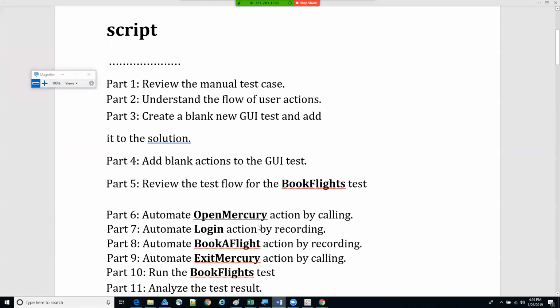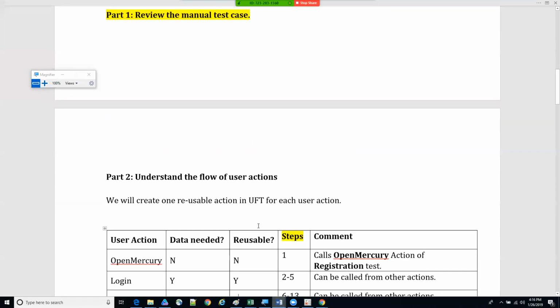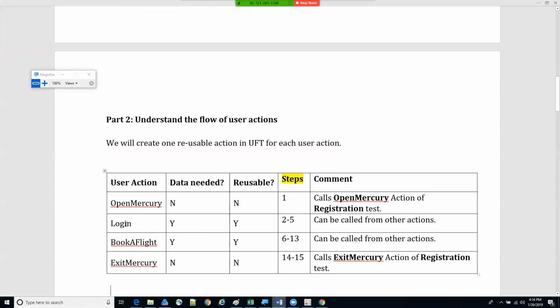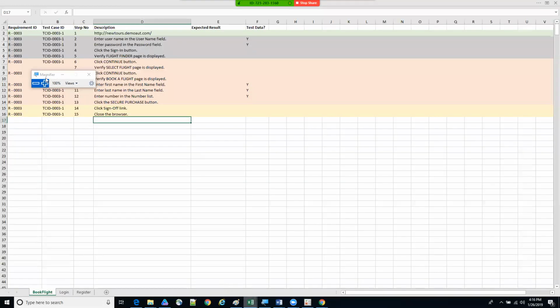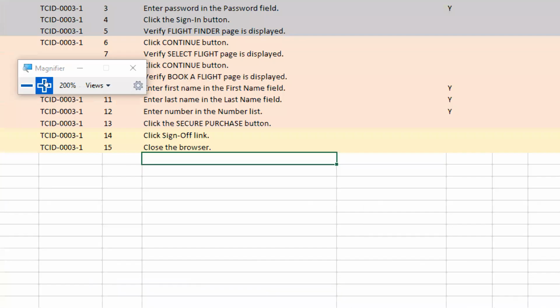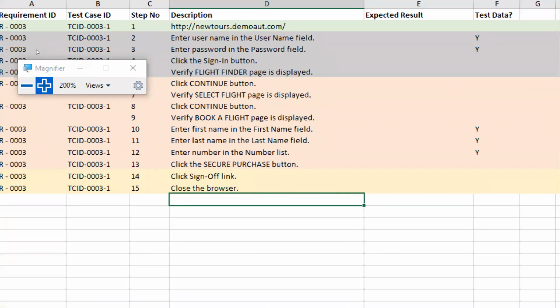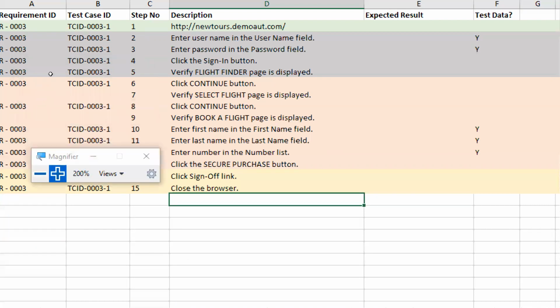Before I do anything with this part, let us understand the steps. You can see login action, step 2 to 5. So that means if I go back to my manual test case, you will see step 2 to 5.